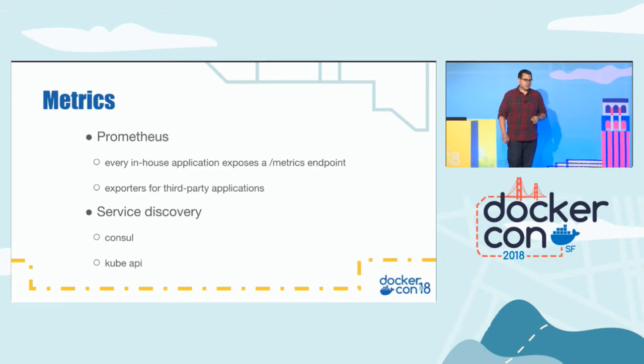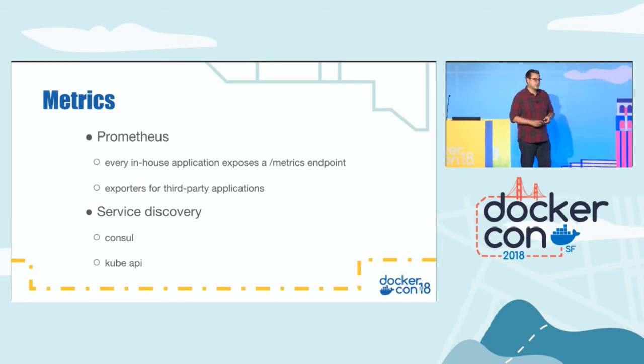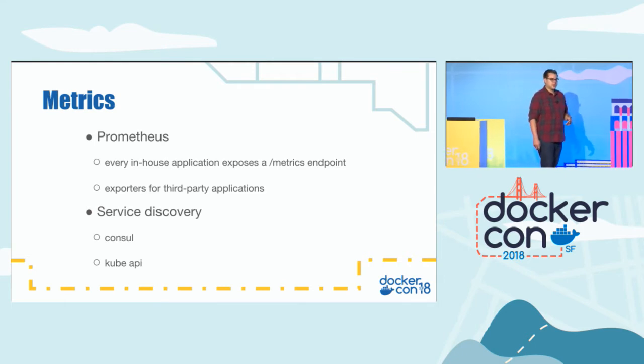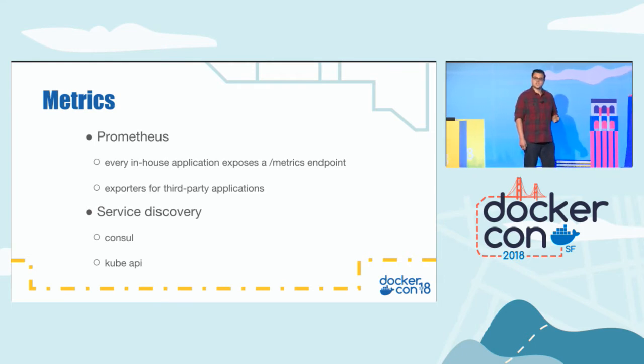So we figured out routing, then we started looking at metrics. We use Prometheus. All of our SaaS applications that we build in-house have a Prometheus metrics endpoint built into them. It's a really good way to do metrics if you haven't looked at it. And for stuff that we don't have internally, where we use third-party applications, like say Logstash, we've built our own exporters for those. So we do have a Prometheus-style metrics endpoint that we can scrape.